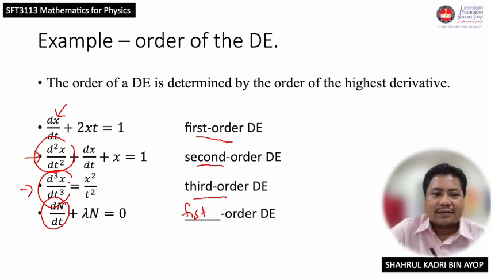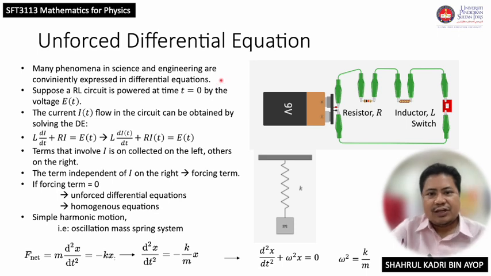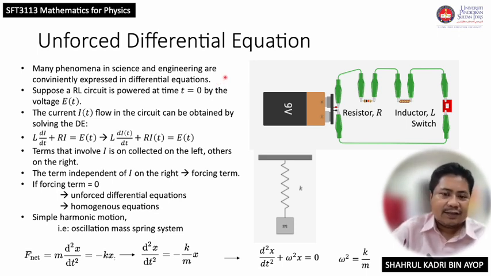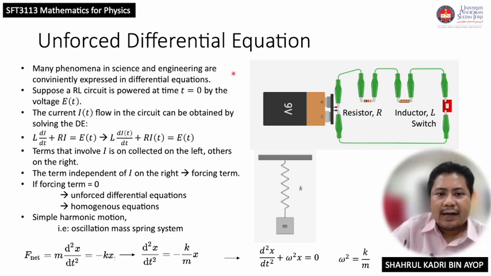All right. Okay, now let us go to the unforced differential equation. Many phenomena in science and engineering are conveniently expressed in differential equations because we are interested in the change of quantity in science. So how much does this thing change with this? That's why they are conveniently expressed in differential equations.